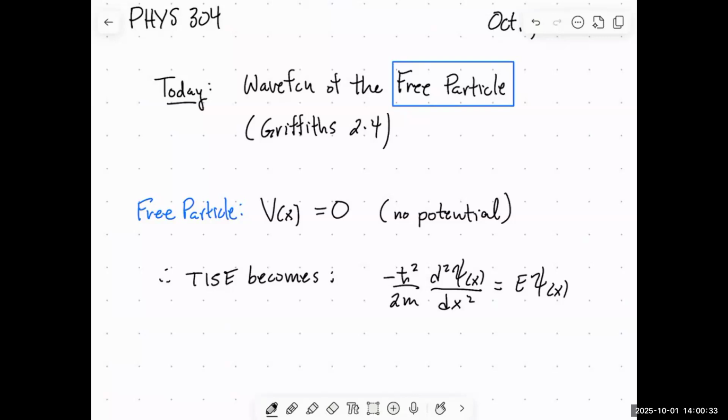If you think about it, we've seen something like this. If we think back to the infinite square well, what we had is zero potential inside the well, and then it went to infinity outside. So we'll come back and connect these two pictures, the infinite square well and the free particle, at some point during this class. But what I'd like to do is to start here and see what kind of progress we can make in trying to determine the stationary states that we get from solving the time-independent Schrodinger equation.